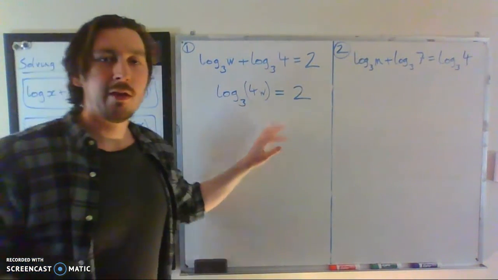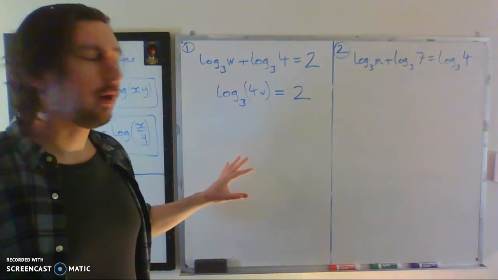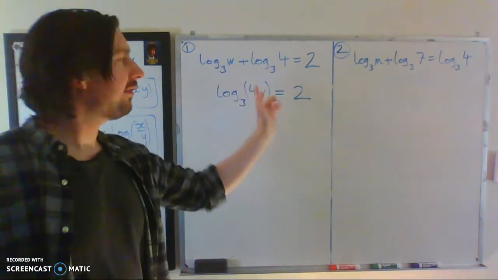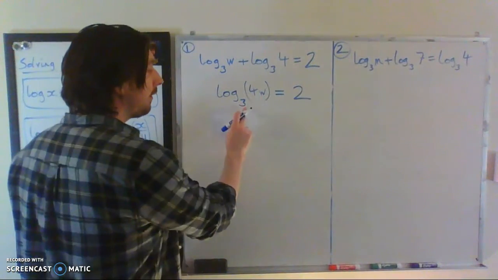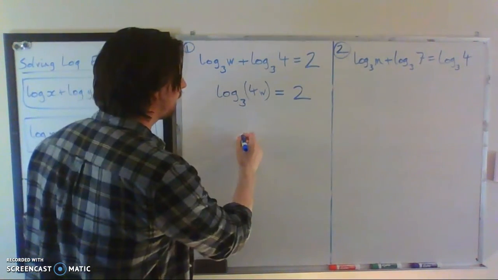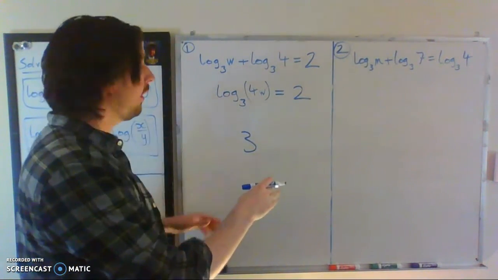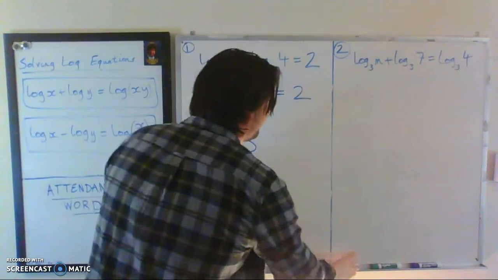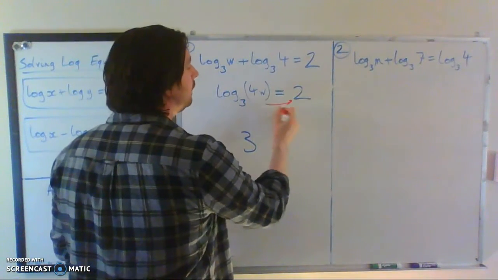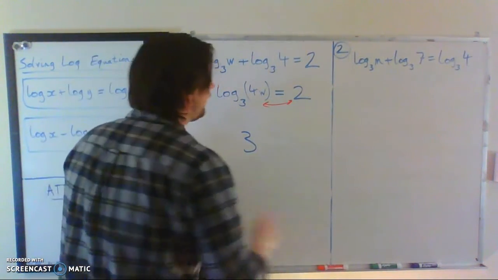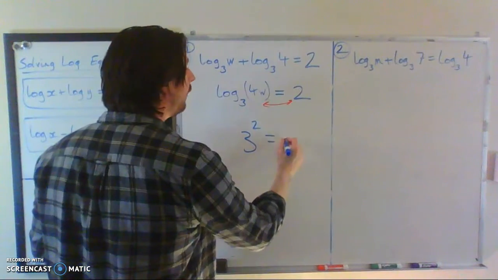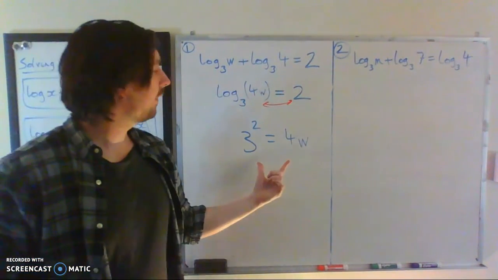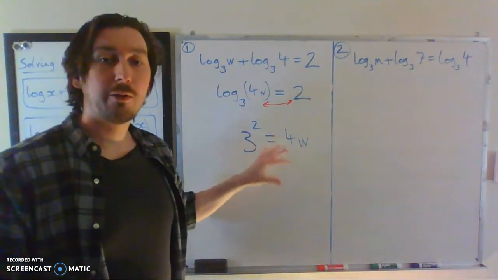So now that I've got this, you might remember from maybe the first lesson we did on logs, we can rearrange this. We can get rid of the log and we can switch these 2 over. So it would look like this. The base stays the same. So 3 is still our base. But on the power of 3, the exponent is this guy, because these 2 switch over. So if they switch with each other, I'll have 3 squared equals 4w. Switch, and now I've got this. Okay? And this is an equation you can now solve.